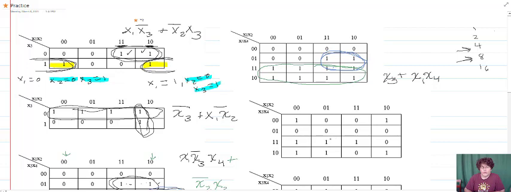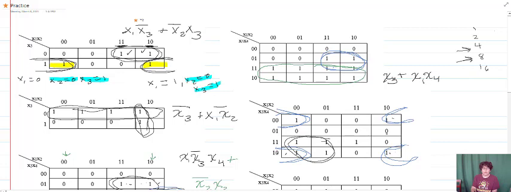Okay, so one of them is pretty obvious. Here's a group of 4. The other one is you can count the 4 corners as a group of 4 because they wrap around. So anything that can wrap around can also be a group. So this one wraps around with this one, but it also wraps around with this one. And this one wraps around with that one. Or in other words, the 4 corners are always going to count as a group. So I've got this, this, this, and this. And that counts as a group. So there are no more groups of 4.